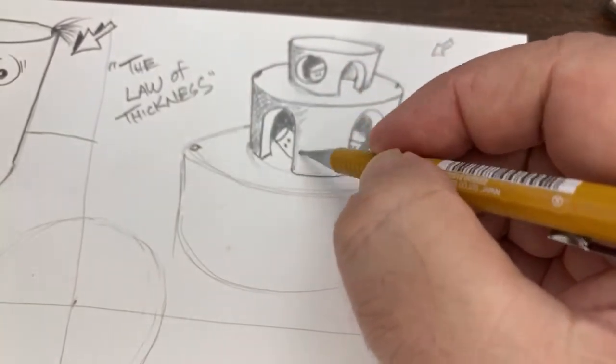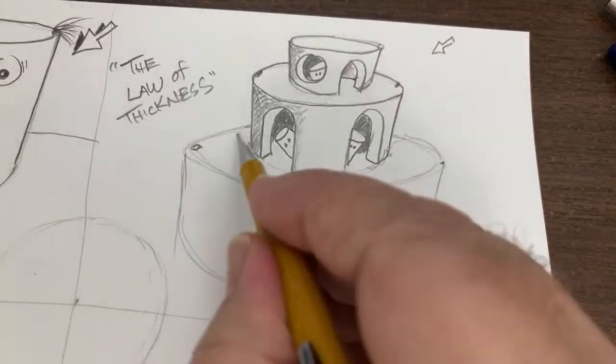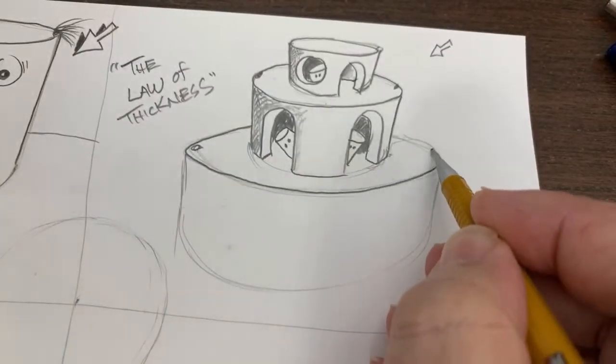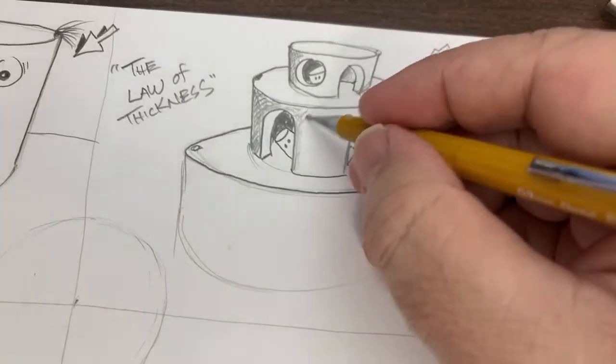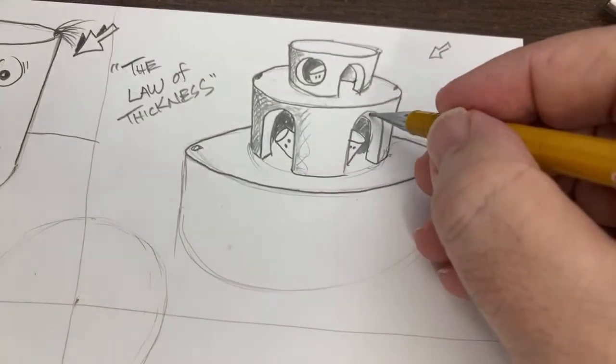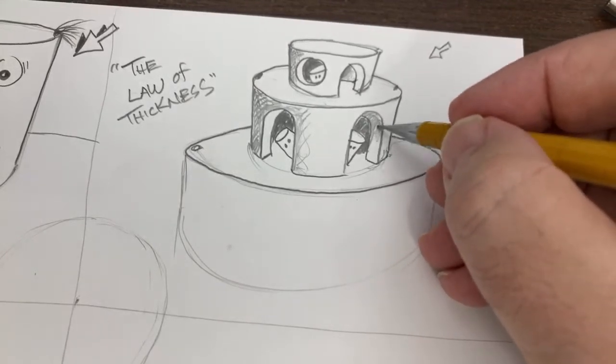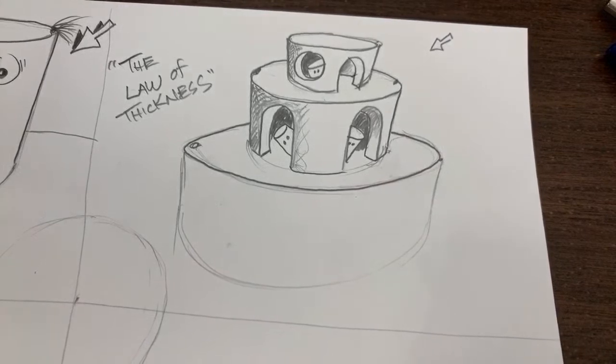I want to thank you guys every day at noon for drawing with me. And we're going to get through this together with creativity and joy and politeness and compassion. We're all going to get through this crazy time together by drawing every day at noon. Woo! Someone type in, woo! Thank you.